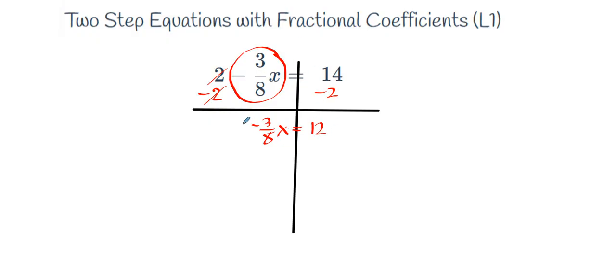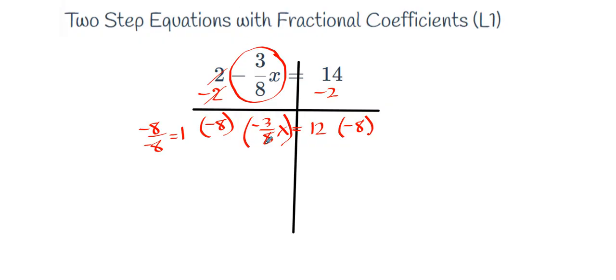As I said in the last one, if you want to multiply by a negative 8 over 3 on each side because you're familiar and comfortable with doing that, you can do that. But again, I'm going to continue with Delta Math. When they get to these examples, if you get it wrong, this is the way they're going to explain it. They're going to get rid of the negative and the 8 by multiplying by a negative 8 on each side. So over here, we're going to get rid of the negative and the 8 by multiplying by a negative 8, and recall that it cancels because negative 8 divided by negative 8 is equal to a positive 1. So it's kind of like these cancel. Don't say 0. They cancel because it turns to 1.